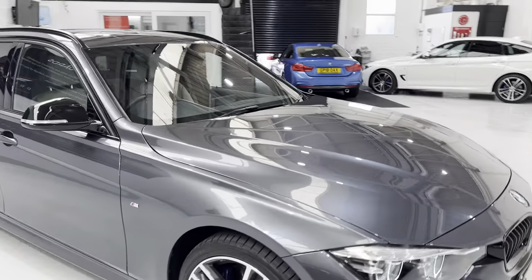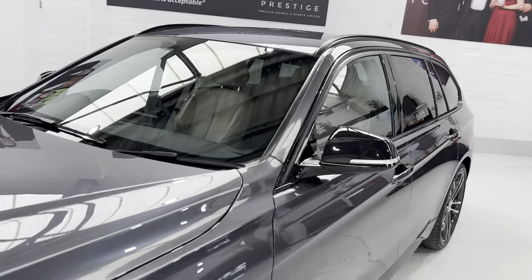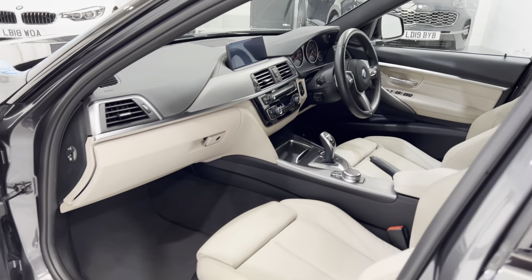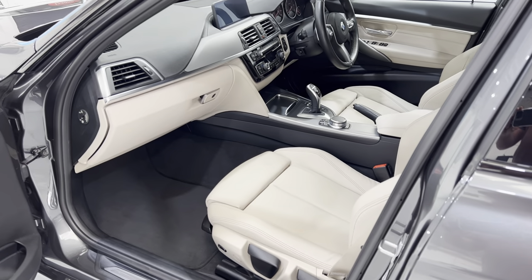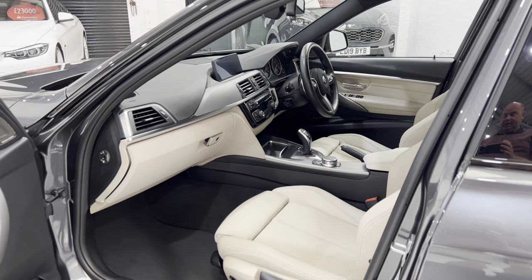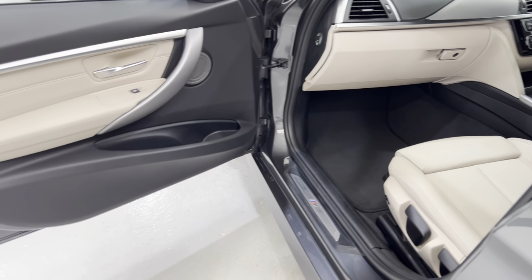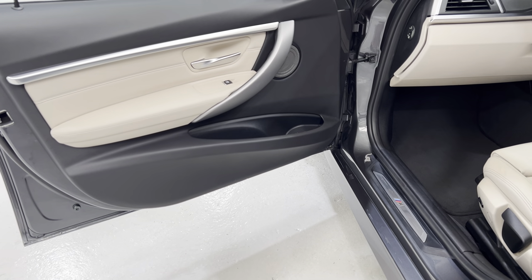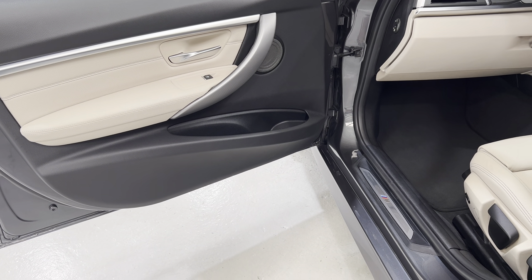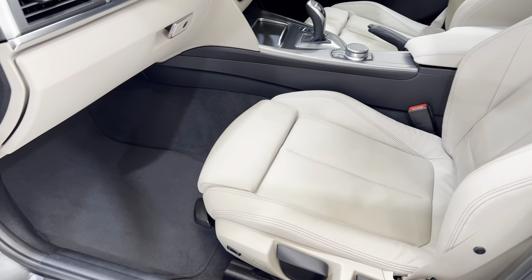It's got the oyster interior. We'll come round to the passenger side to start. It's a really nice contrast because if it's all black it's a bit of a dull place to be, but it really lifts the interior. You've got the benefit of the black on the bottom of the door, so if your feet were to touch you're not getting mud onto a cream surface, and of course all the carpets inside.